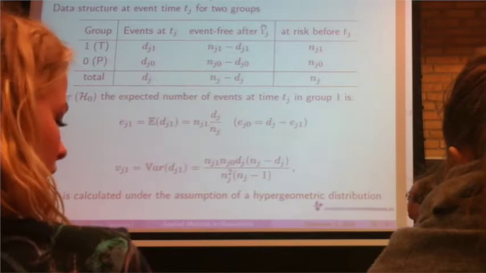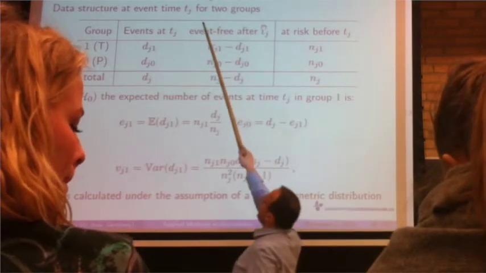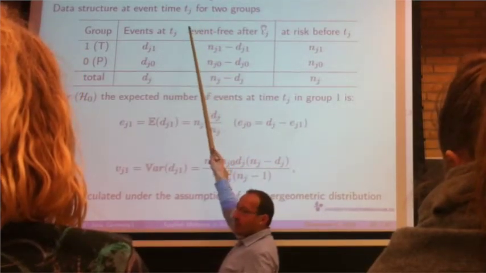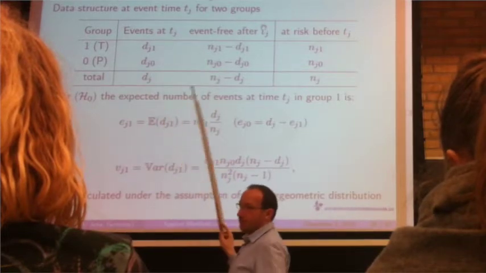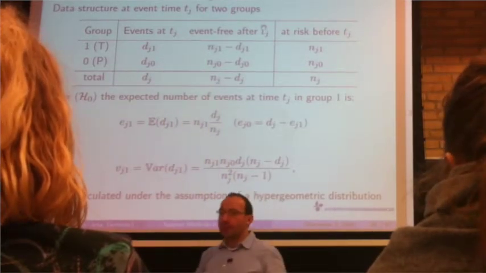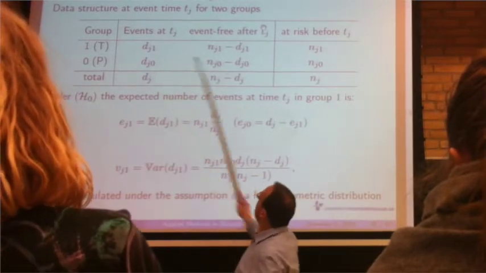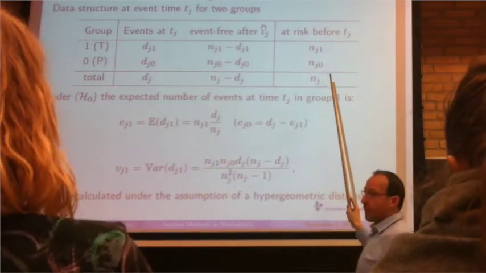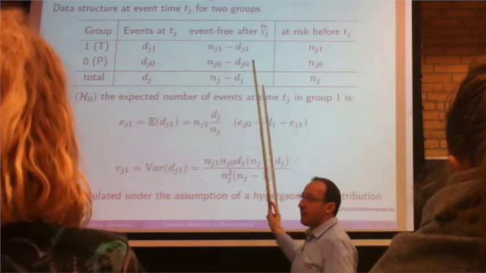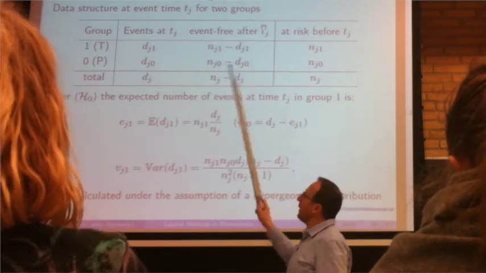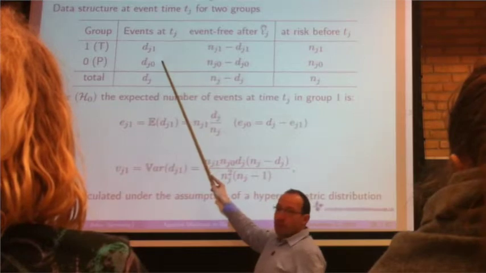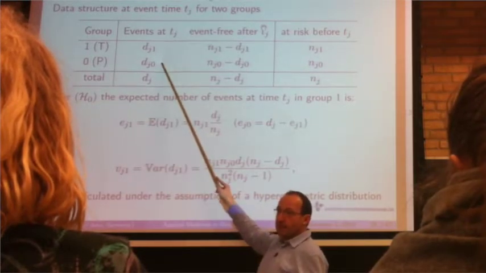The log-rank test, in short: for each time point where an event occurred, you consider such a table where you count the number of subjects having an event of interest in both groups and how many subjects are at risk. And for each table, you calculate the expected number of events. Here, this is the observed number of events, which you can deduce from your data.